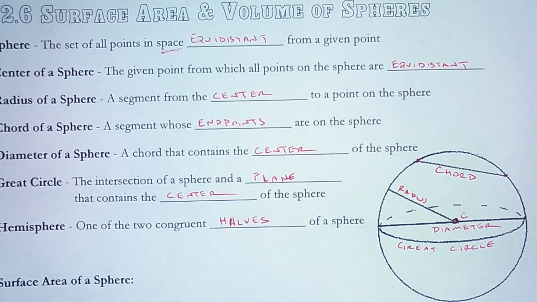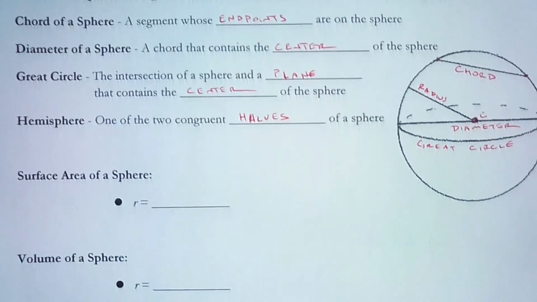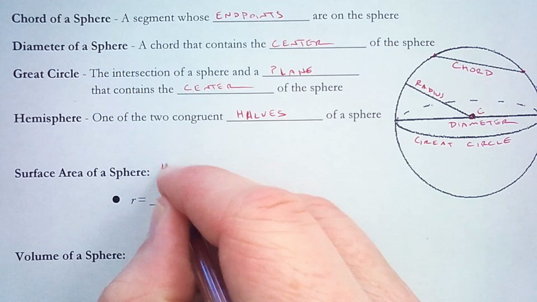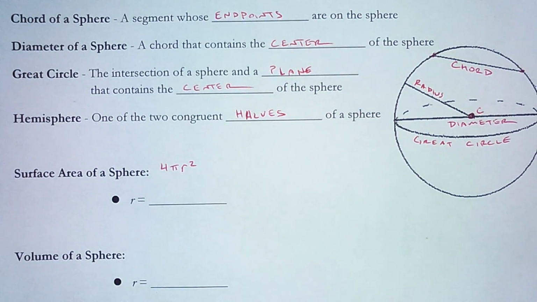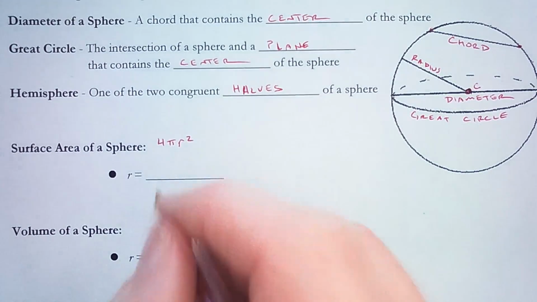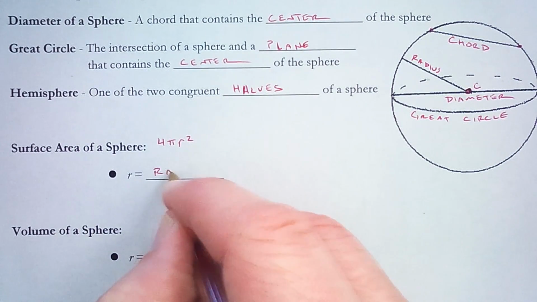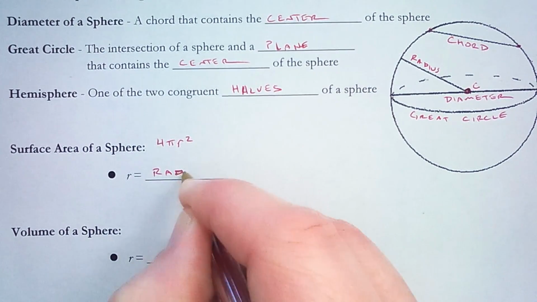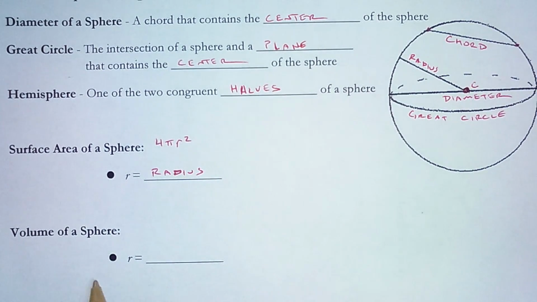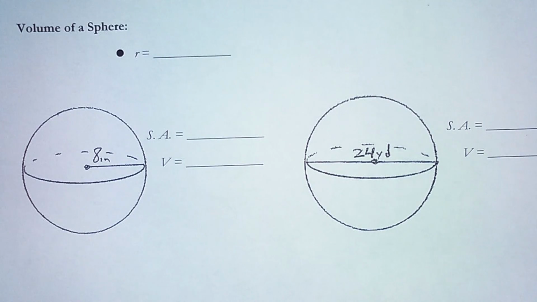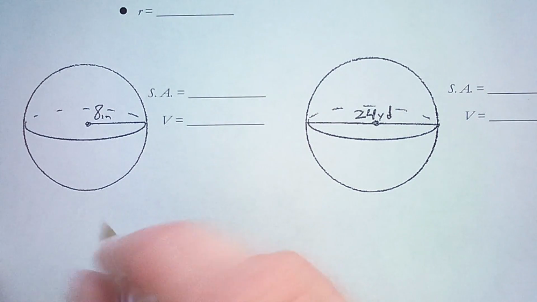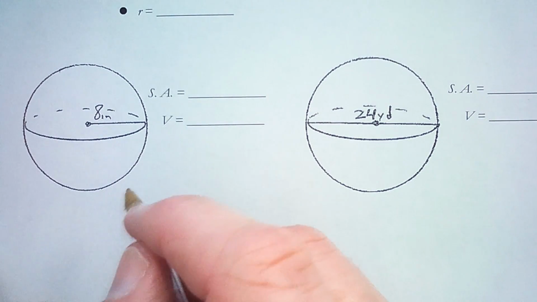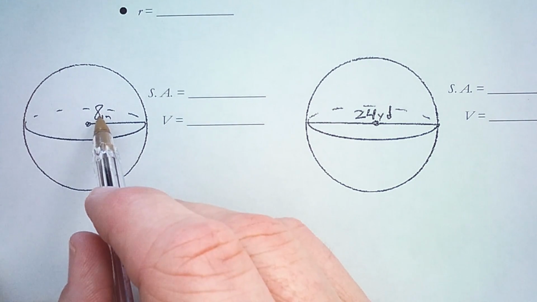The surface area of a sphere can be found by using the formula 4 pi r squared. Now in this formula, r is for radius. Okay, so we'll deal with volume of a sphere in a later video. So we'll begin finding surface area of some spheres. So here we have a sphere with a radius of 8, and we're going to find the exact surface area, which means there will be no rounding involved.